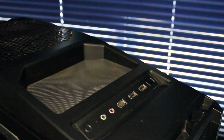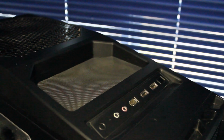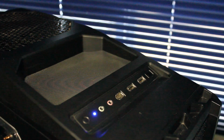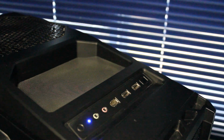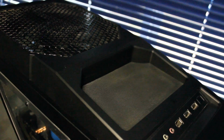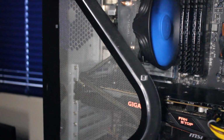On the top I/O, we have the power button, reset button, hard drive LED, microphone and headphone input, Firewire port, and 2x USB 2.0, a nice little rubber pad to place some items or something like that. And there's another look at the 220mm exhaust fan. So now that we've gone through the specs, let's get on to the gaming and benchmarks.